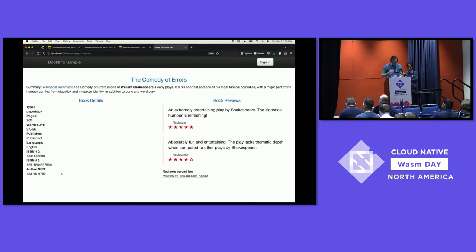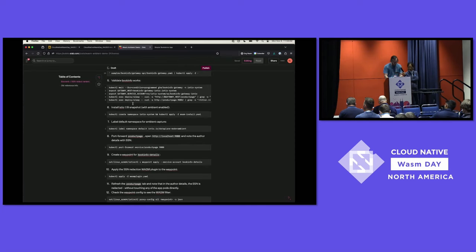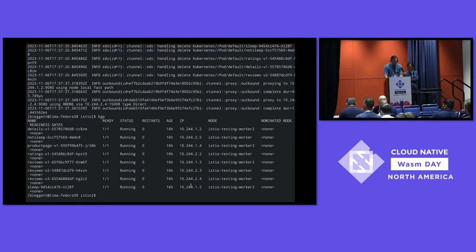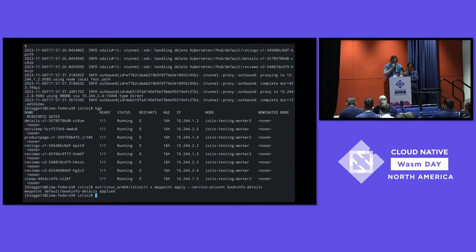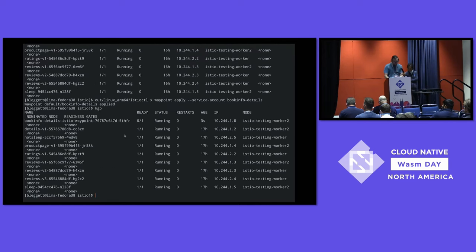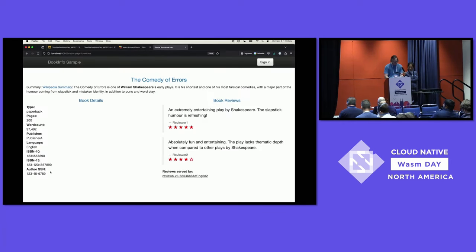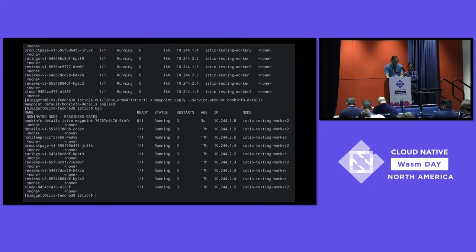So what can we do about this SSN? Well, Ztunnel is layer 4. We want to do this at layer 7. We want to actually read the HTTP request and redact this thing. It's kind of a monkey patch thing. So the first thing we're going to do is apply a waypoint, which is a layer 7 proxy. In the default namespace next to the workload, it's going to create an Envoy proxy purely for layer 7, bound to the service account of the details app. Recall, details is the one returning the SSN. Now it should be healthy.